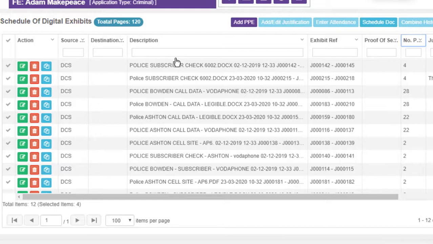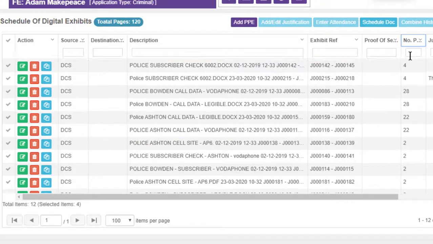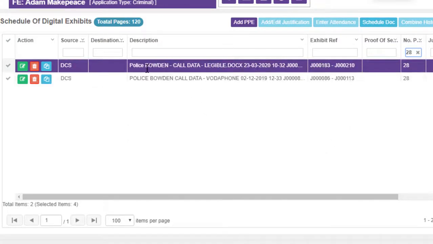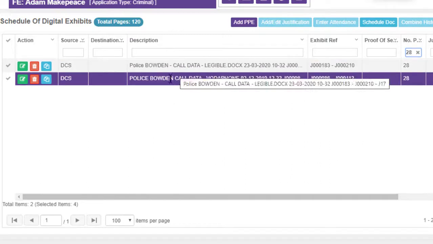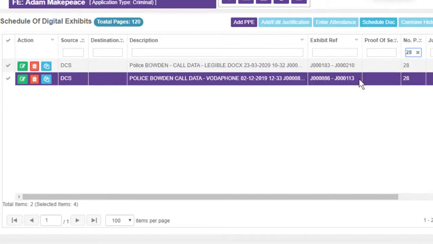Let's deal with duplicates. So one of the easier ways to find out where you've got duplicate documents in the DCS is here we've got 2 documents relating to the call data, and they're fairly similar but not identical descriptions, but what we can see is they've got an identical page count.